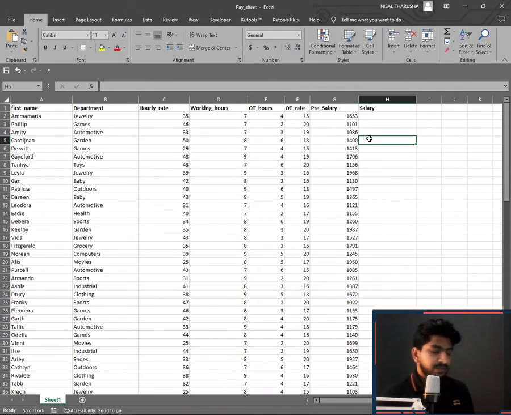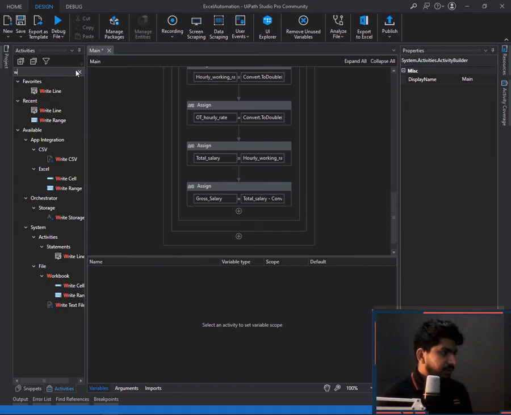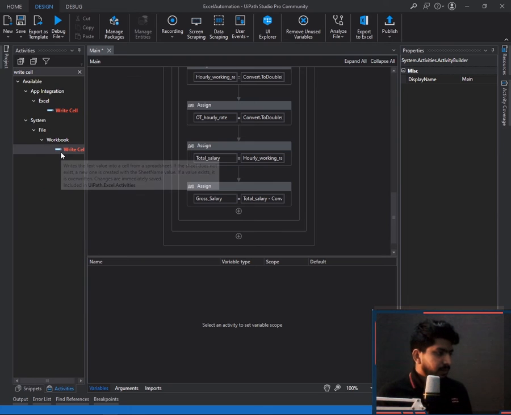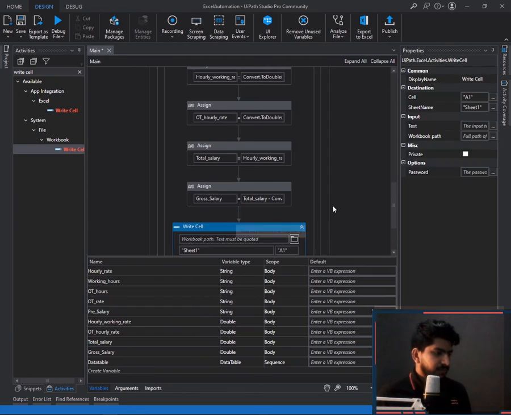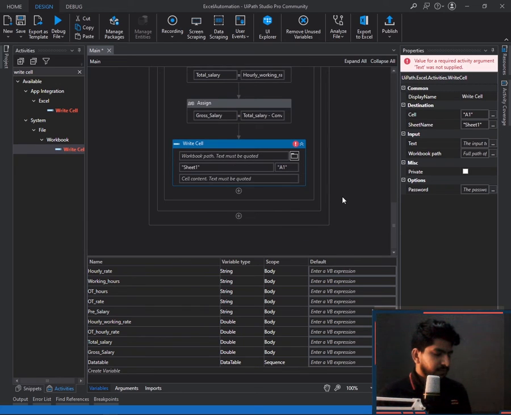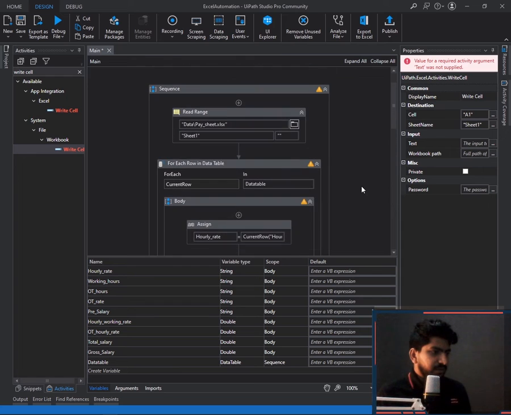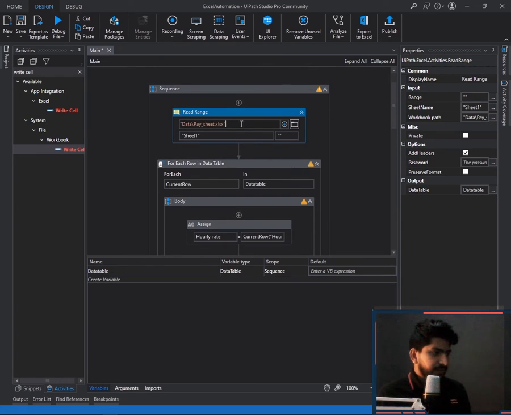So now we need to type the salary here. For that we need to use the write cell activity. In here we will add the path of this sheet.